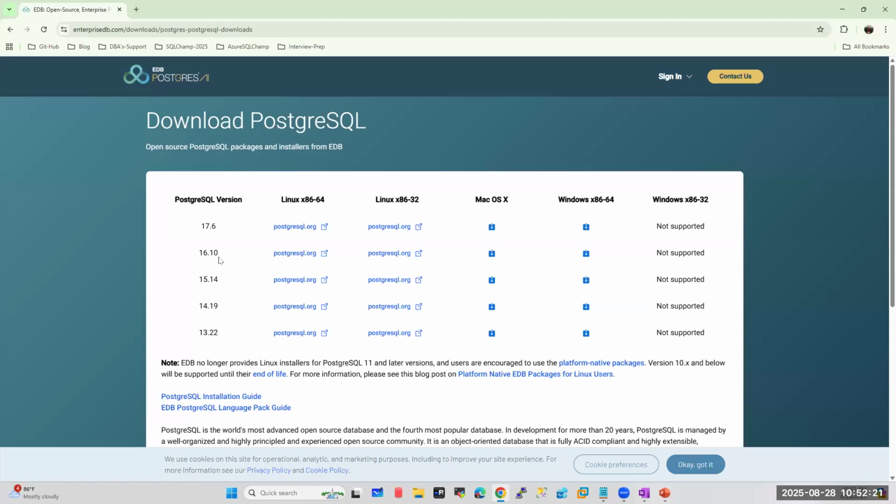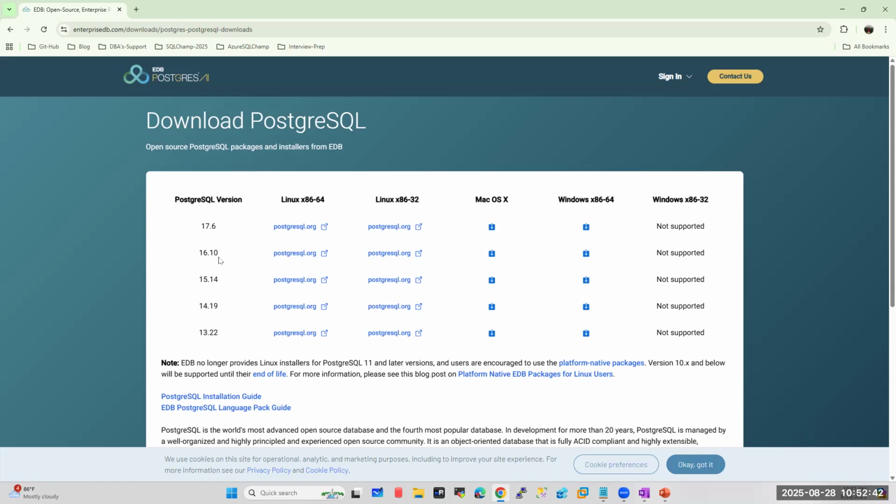Why are you not going for the latest version? Whatever the functionality is, for example, if you want to do automatic failover, we will use one extension in the upcoming classes. Those extensions are not compatible in the higher versions, still not yet implemented. So you can't make automatic failover in the latest version using those extensions. You will face a couple of compatibility issues.